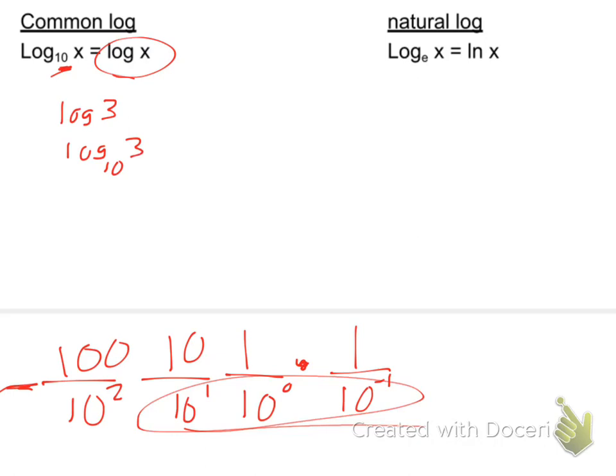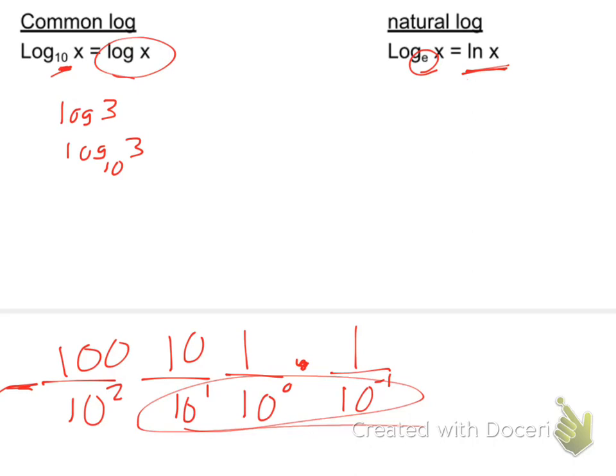Same thing over here. They use natural log a lot, or log base e, and that is called natural log because e is a naturally occurring number, just like pi, and so they use ln of x. That's not in, that's ln of x.